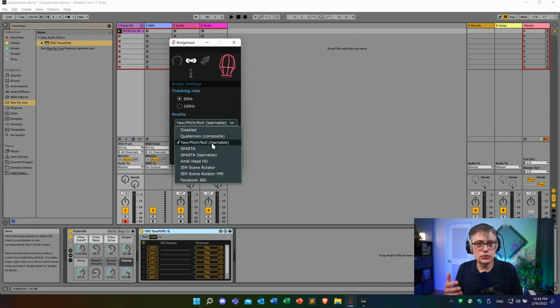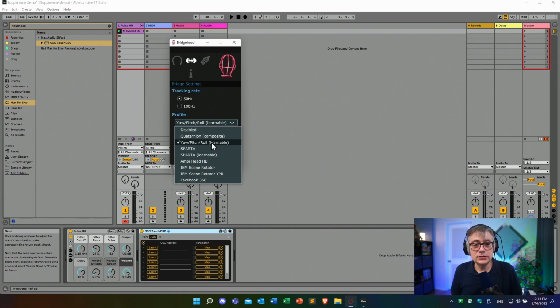Now, the one that is most useful in this particular case is the yaw, pitch, roll profile, because that gives us the most obvious way to control our sound, right? We could use quaternions if we wanted to, but quaternions are a mathematical construct, and my head movements are not that easily translatable to the way quaternions look. If you're very experimental and you want to try things out, you can certainly work with quaternions as well. But it is certainly more obvious what's going to happen if we use simply yaw, pitch, and roll, right? These are the three fundamental dimensions in which we can rotate our head.